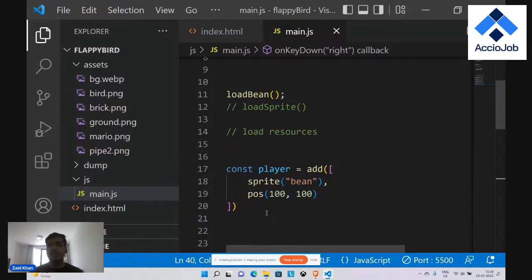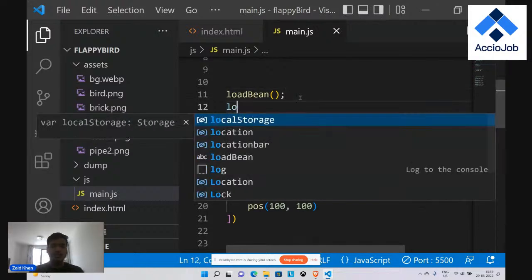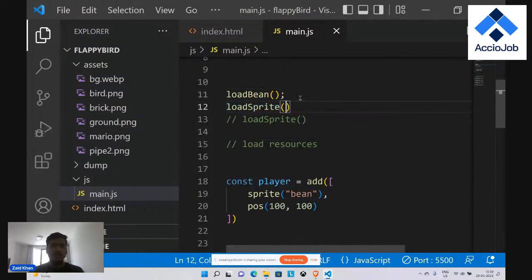To be able to use it, as I already told, things are defined. First I have to import things, then I will be able to use them, right? So even if I write some other name over here, I won't be able to use it. So for importing that, I will have to import a sprite. The first thing is the name of that sprite. The second thing is the source of that sprite.